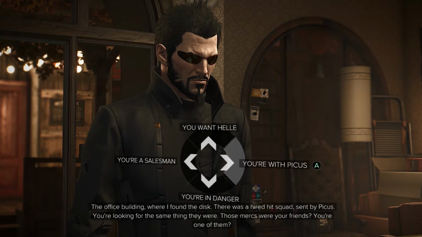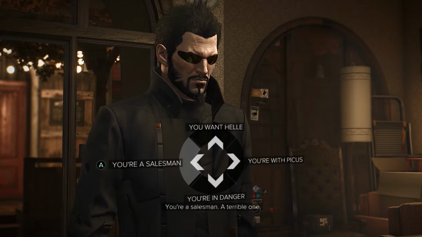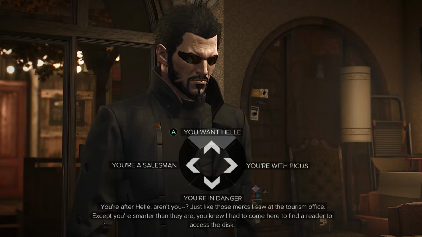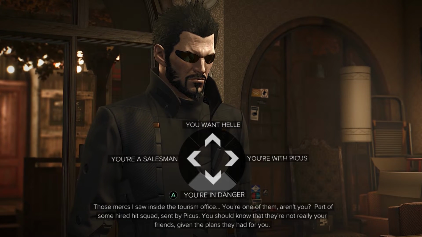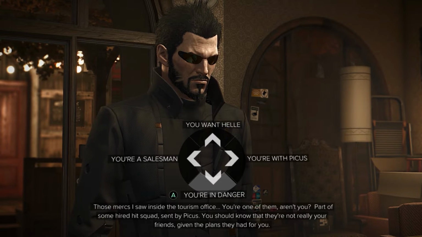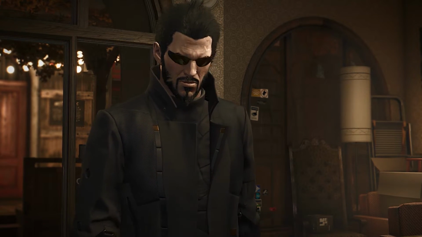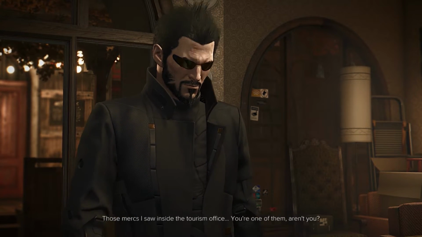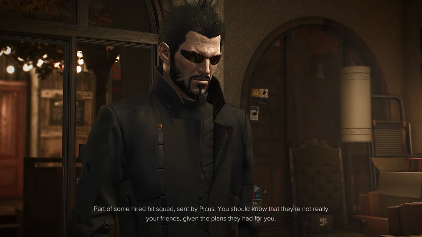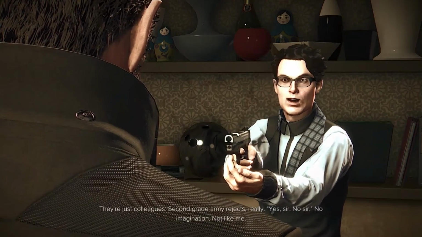So because we have that pocket secretary, we want to do that. That you're in danger, I believe. Those mercs I saw inside the tourism office. Sorry for the delay in picking it. Just wanted to make sure. But yeah, you want to let him know that they were going to take him out, which we learned from that pocket secretary. They're just colleagues.